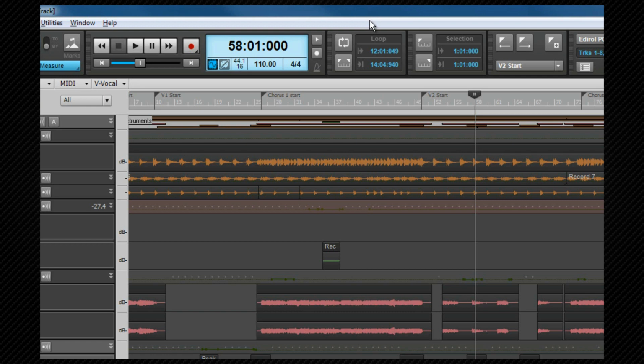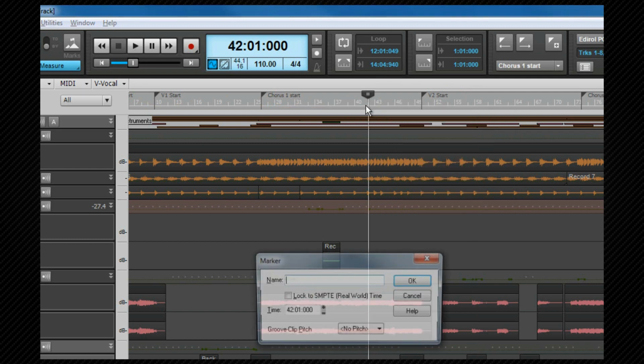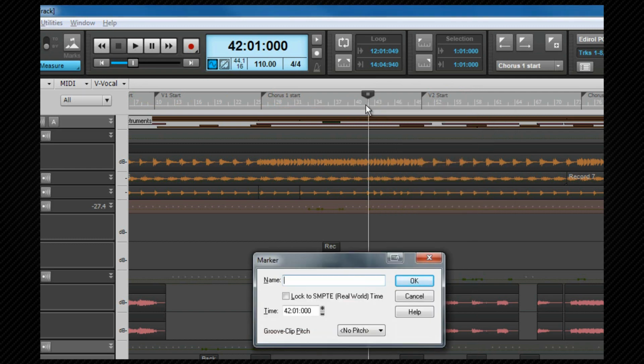Reference markers are markers that associate a name with a time point in your project. They can be created by right-clicking in a time ruler and selecting Insert Marker, or by pressing M. A marker is inserted at the point where the now time is, and if during playback they are auto-named with a letter, or if playback is stopped, a dialog box appears allowing you to name it.